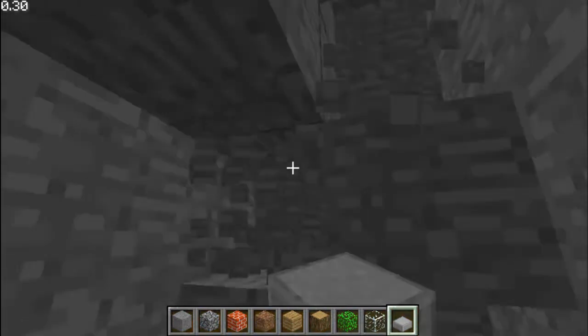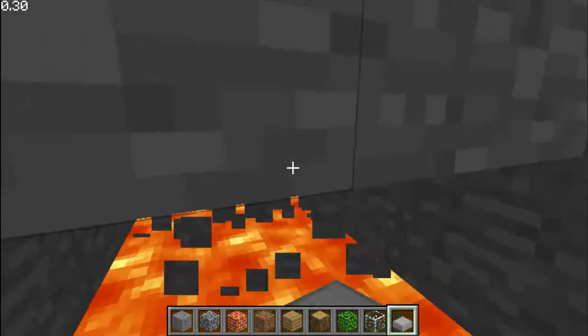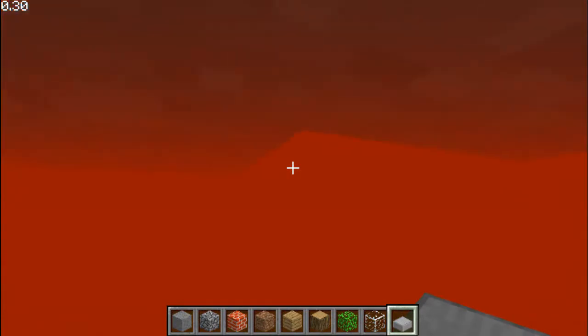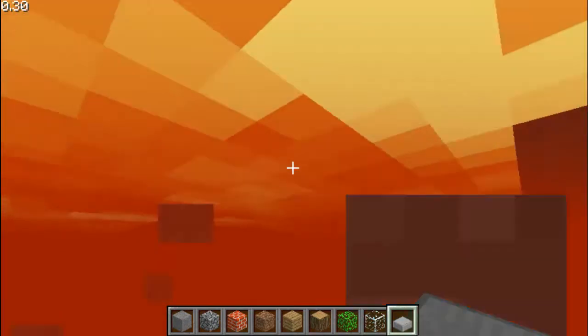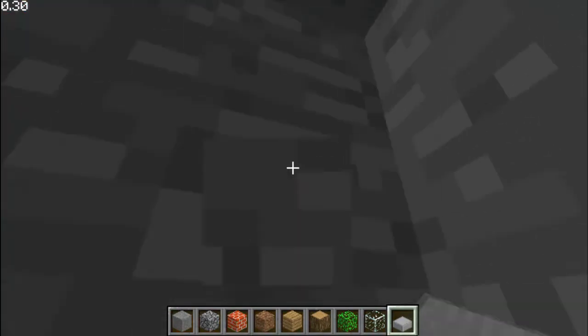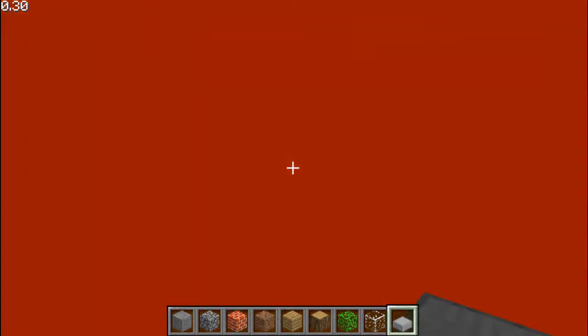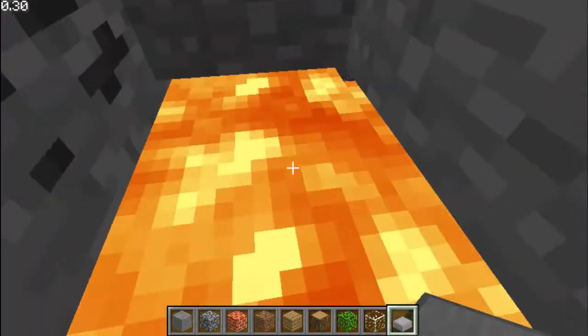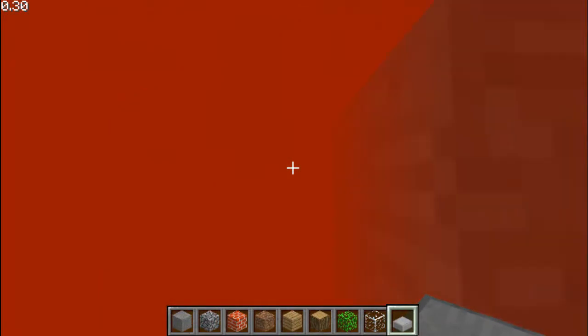A float. Come on, where is my exit? Ooh. I think I found it. Somewhere in here. Nope. Go back down in the lava. Excuse me for my bad music.